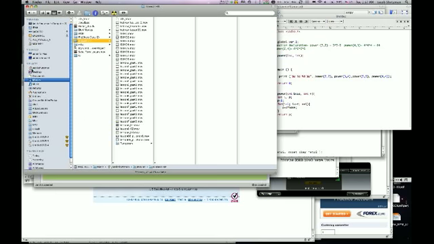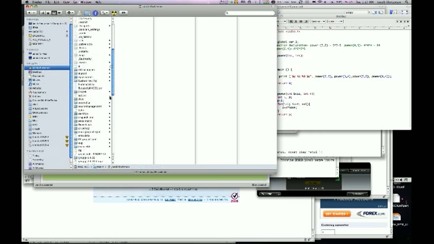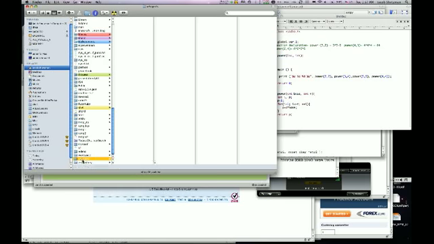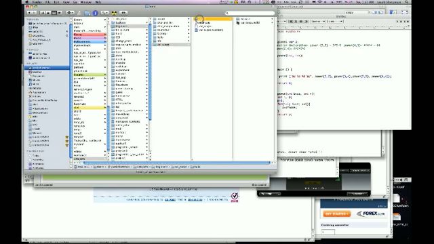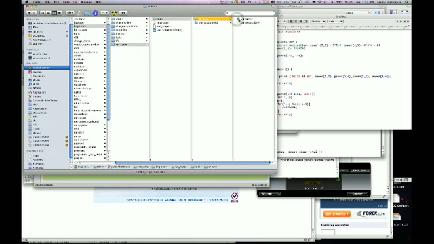It's gonna be in X projects, and it's gonna be in beginners, and it's gonna be called varscope build release varscope.